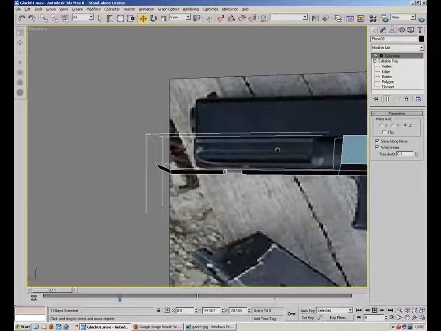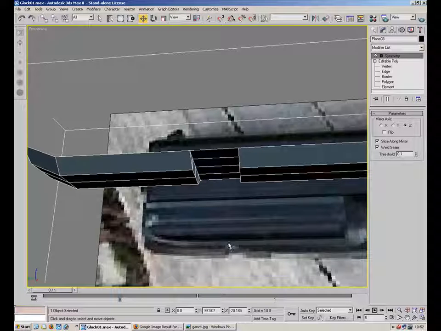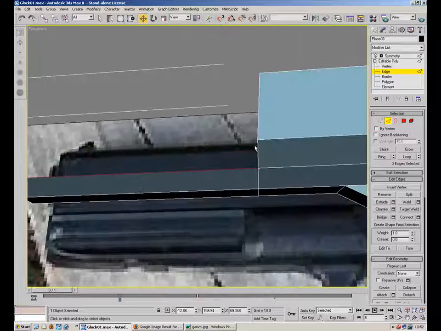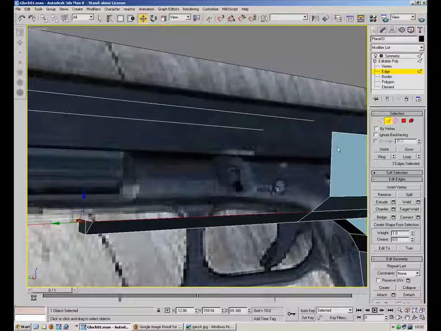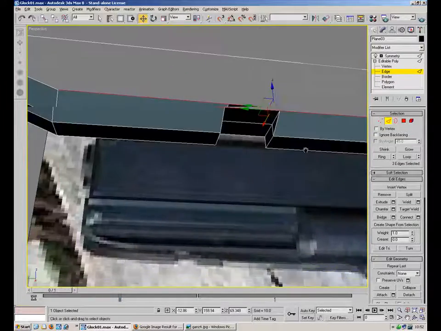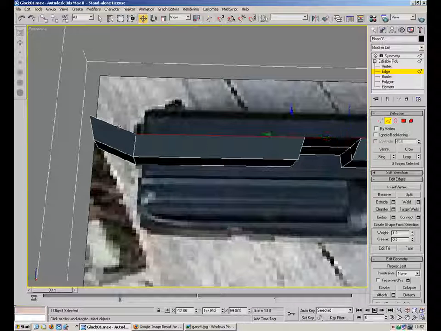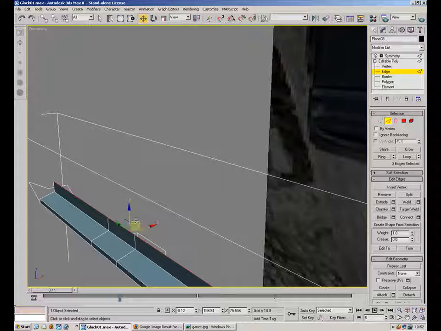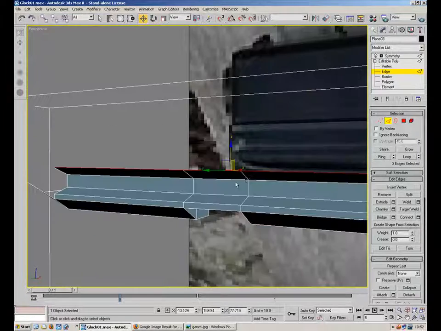Right, and now what I'm going to do is model this flat section, well, not flat, but I'm going to model that section using this edge. And then last of all, I'm going to fill the hole which we're going to end up having just here. I think that's the best way of doing it. It's the way I've normally done it in the past. Okay, so we've got an up, and then it goes in, up, out.